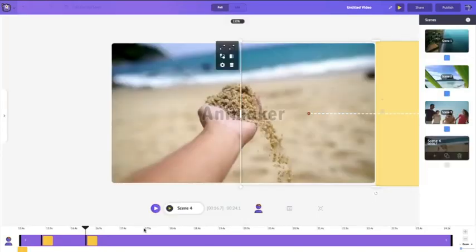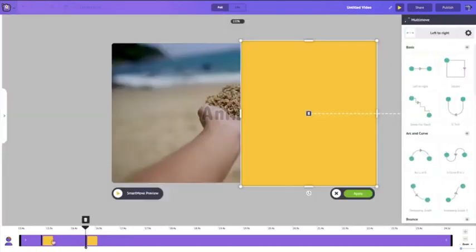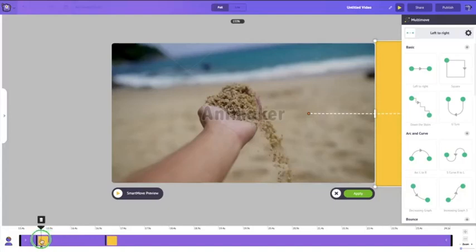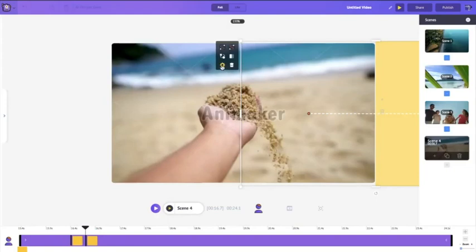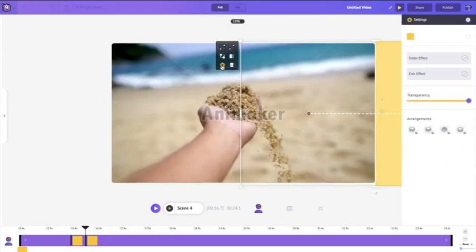And on the timeline, I'm gonna adjust the to position of the object. So I want the object to start from 15th second or maybe 16th second, and I want this object to quickly come into the scene. So what I'll do, I'll just place this object close by to the first one and hit apply. Also, you can click on the settings icon to open the settings window for a property, from where you can change the enter and exit effect. For now, I'm just changing the transparency level, and let's just hit the play button to see how it will look.